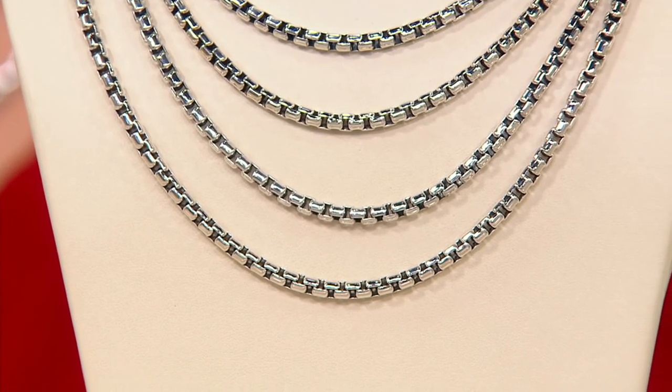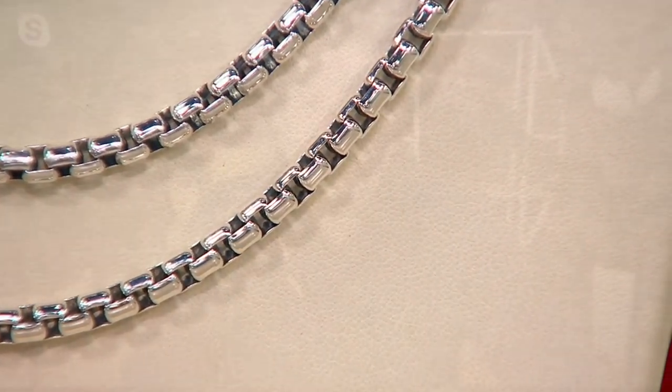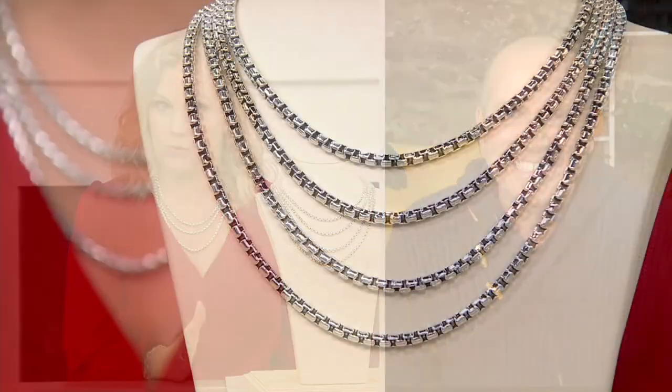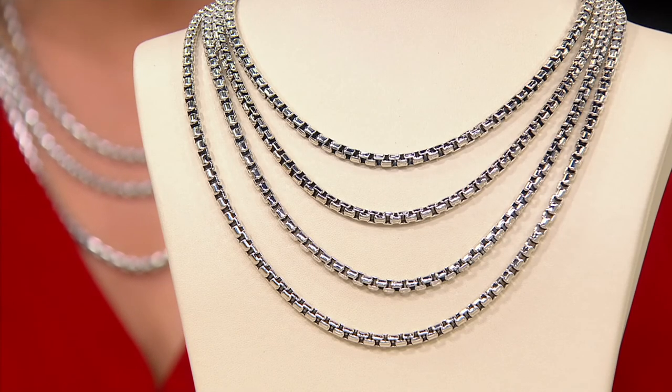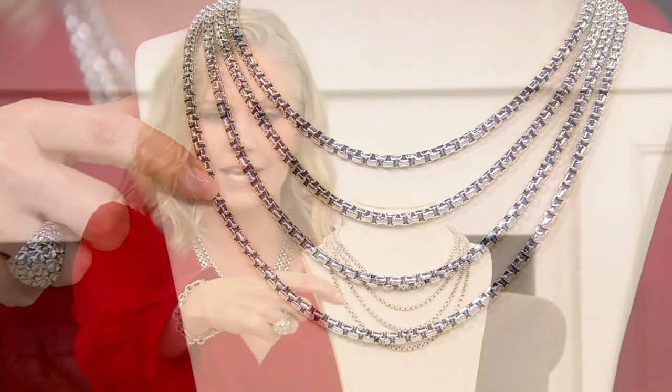The beauty of here is we've taken the money we would have had to pay for advertising and brick-and-mortar and put it into the piece — giving you five times the silver weight. When was the last time you saw an 18-inch necklace with over 40 grams of silver? We're going up to 60 grams depending on the length. With the price of silver today, that is unheard of. You didn't have to do that — and our prices to begin with are phenomenal. With today's bonus buy you're saving over $100 no matter what size you choose, and those fine retailers don't offer easy pay — we have five easy payments on each one.